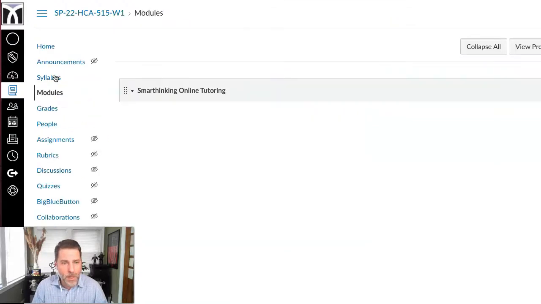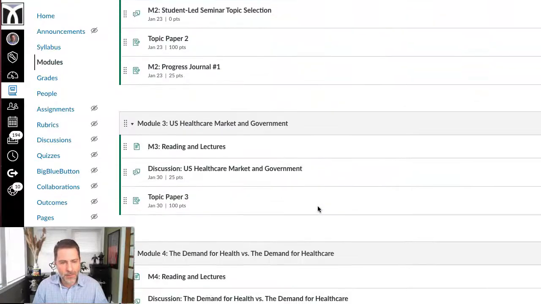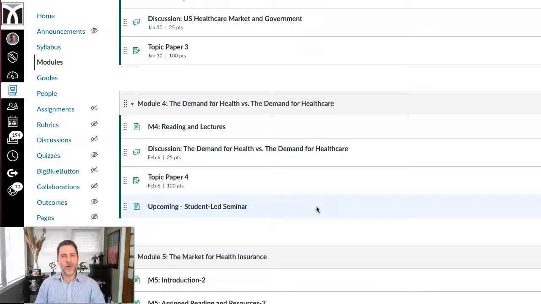All right, so let's see. Let me talk about grading real quick. We'll jump back to module 4. A little bit about grading. So a few of you have missing assignments. Some of you I'm working with, I'm aware of what's going on, and that's okay. But for any of you that look in your grade book and think, oh, geez, I got a single point, 1 point out of 100 or 1 point out of 25, that's more of a placeholder for me. So that just says, hey, take a look at this.